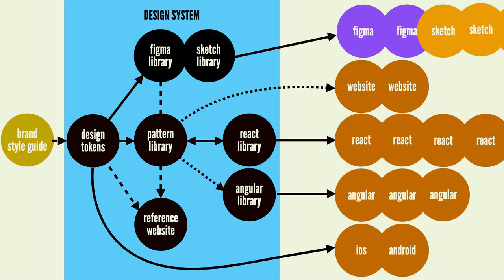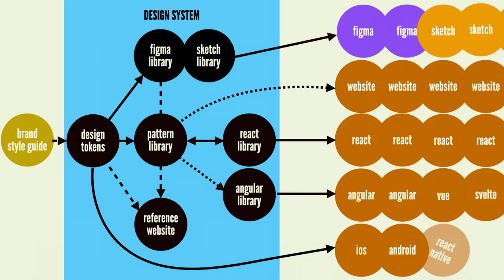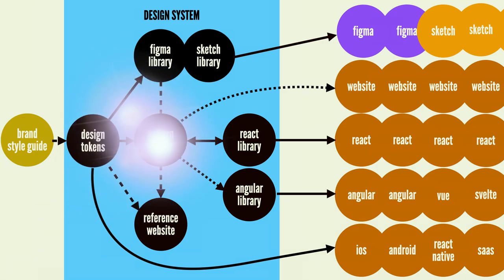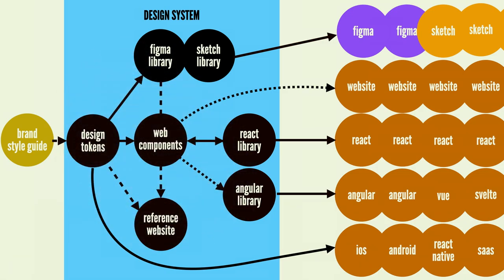What happens next? Well, more stuff, more apps, more products, but also different things, right? We got Vue, we got Svelte, we got Solid, we got just all these different things. React Native, we got more software as a service kind of things that we're trying to support. We're trying to figure out how the hell to make all of this work. And it's through this lens that despite being initially conceived in 2011, we have web components hitting the scene in like 2016, 2017, 2018, 2019 especially.